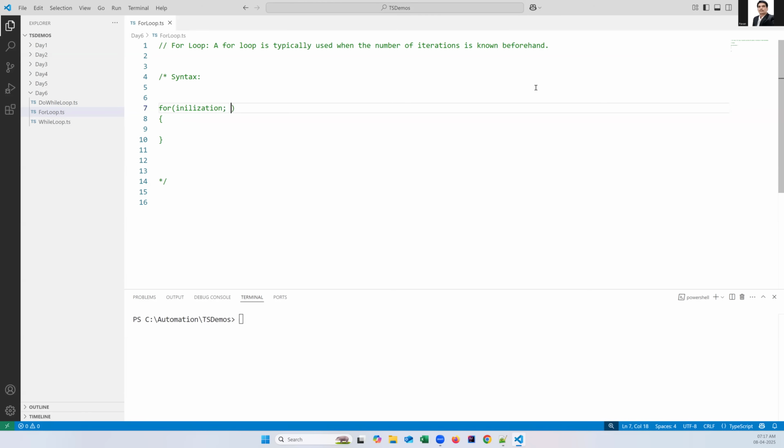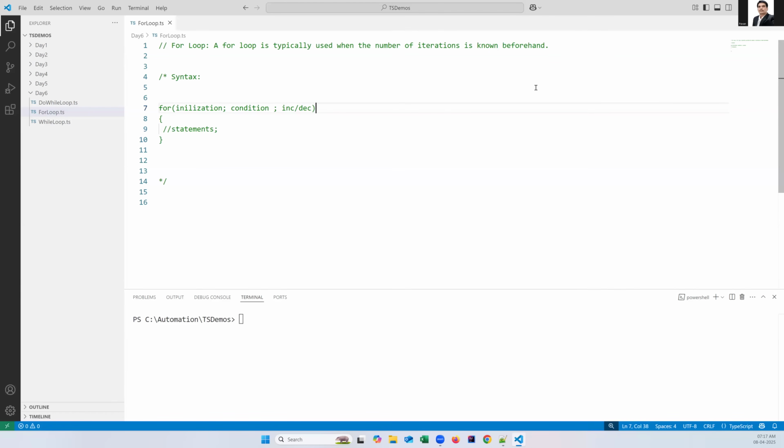Semicolon. Second is the condition. Again, semicolon. In the third section, we specify either incrementation or decrementation. And the rest of the statements, whatever you want to repeat, you keep inside the block. So this is the syntax of the for loop.